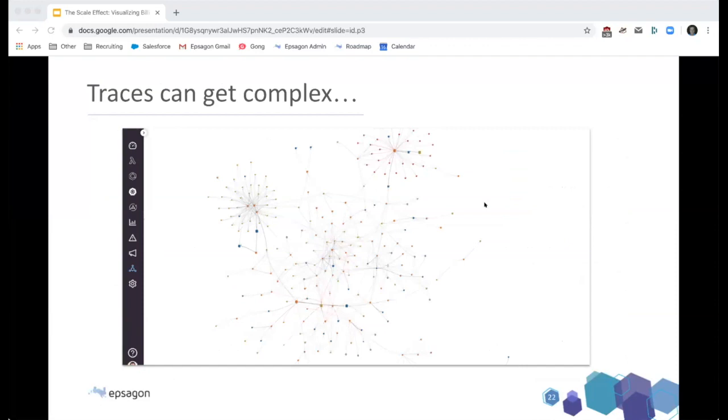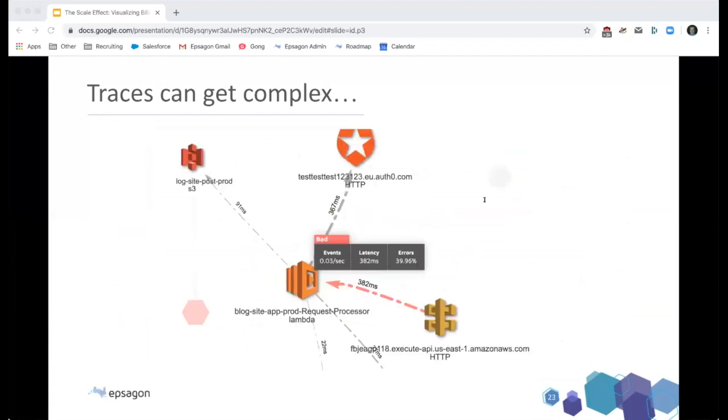Now, traces within our environment, of course, can get complex as well, but with smart visualization strategies, we've cut down on the number of messy, intertwined rat nest components that are seen here. However, even in those large-scale environments, these too can get very, very complex. So in large-scale environments, as we can see here, we want to be able to provide our users with the ability to succinctly go from viewing the entire architecture to zooming in and filtering on specific components.